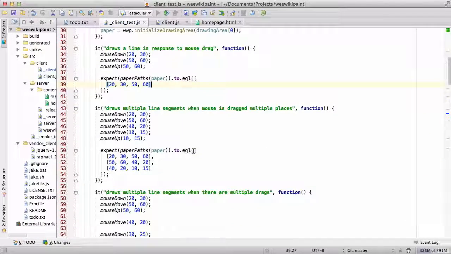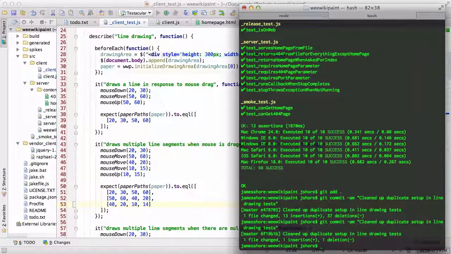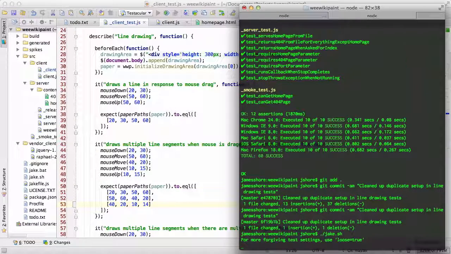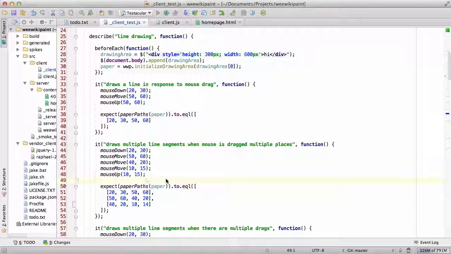All right. Just out of curiosity, let's see what happens when our test fails. Drawing area, line drawing, draws multiple line segments from mouse is dragged multiple places. Well, I think that's okay.